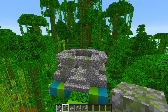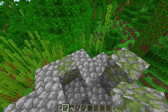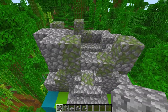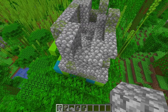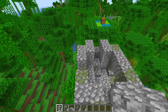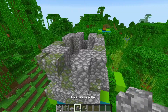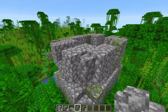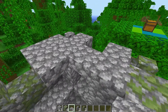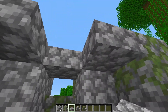For layer four, start by placing all four mossy cobblestone — one above the existing mossy, one next to it, one in the back, and one on this corner. Then do this mumbo mustache-looking line which starts here, goes past the mossy cobblestone, and ends on the other side. Do the same on the other side, skipping the middle one above the mossy cobblestone. Now place four walls: a mossy one in this corner and its opposite corner, and two regular walls in the remaining spaces. Finally, place six slabs in between the window spaces and two here creating a little triangle, mirrored on the other side, to create our concaved roof.